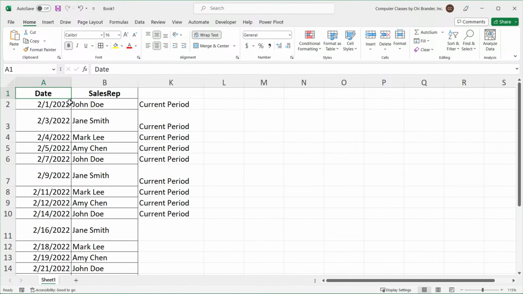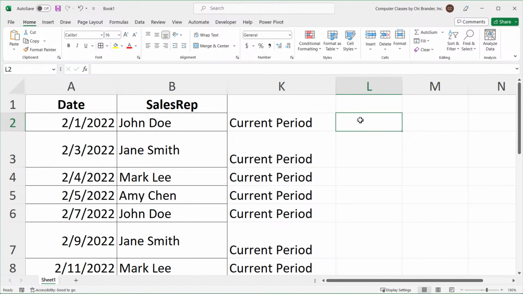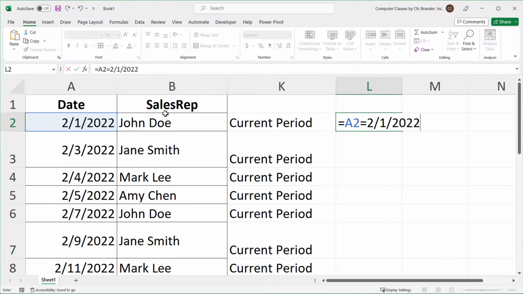Now, how does this formula work? This was actually an excellent formula that it did for us. The reason is that with dates, you have to be careful when you do date comparisons in your spreadsheets, because a lot of times you may just think about comparing to your date like this. So you may go to your spreadsheet and check, let's say equals 2/1/2022.